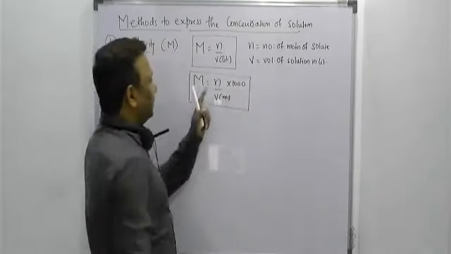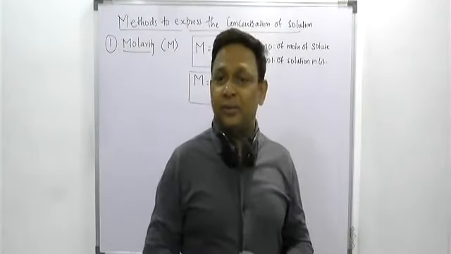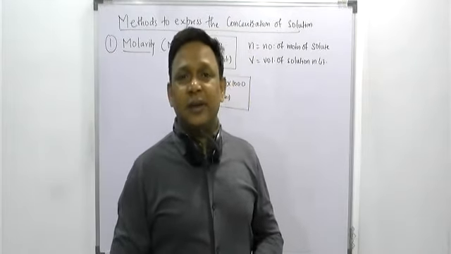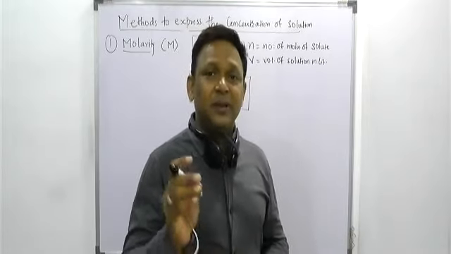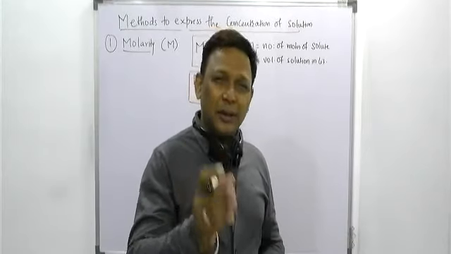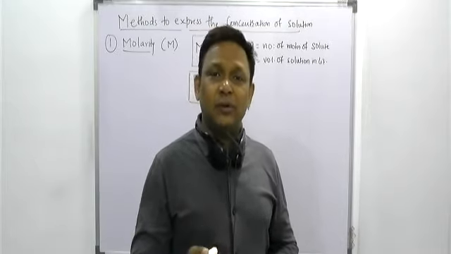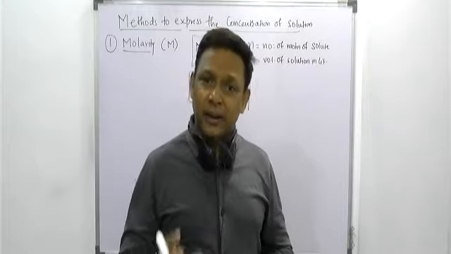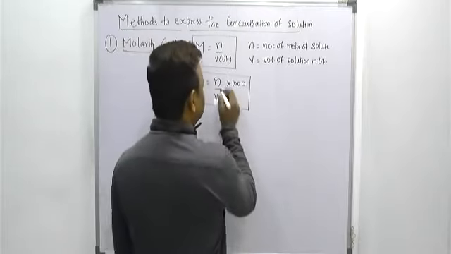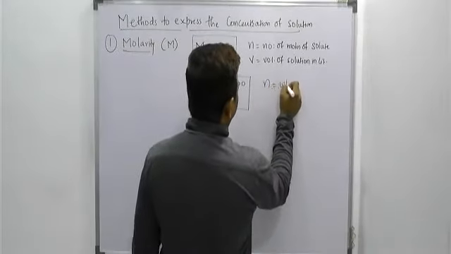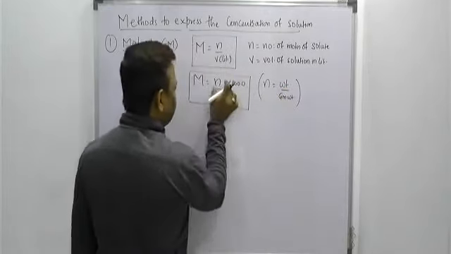We also know the formula for number of moles. We saw Type 1, Type 2, and Type 3 concepts of mole. Type 1: number of moles equals weight given divided by gram molecular weight. Type 2: number of moles equals number of particles divided by Avogadro's number. Type 3: number of moles equals volume of gas in liters divided by 22.4 liters. Better to use the first type — n equals weight by gram molecular weight.